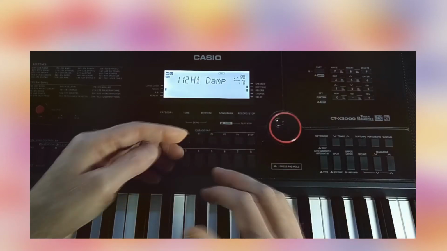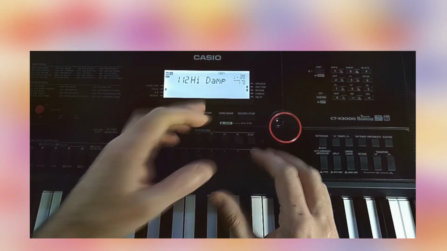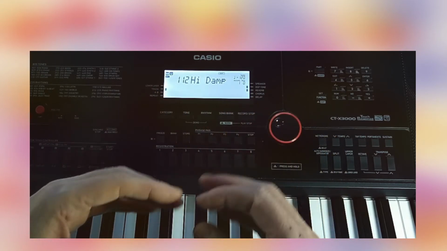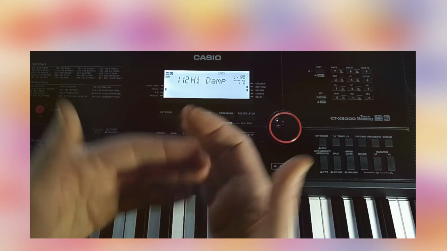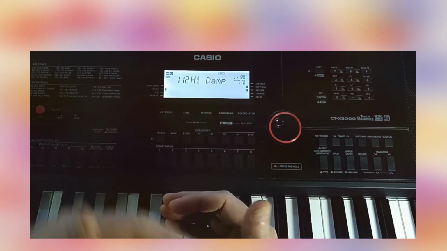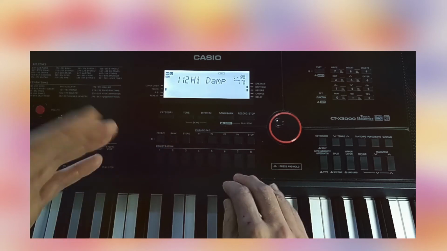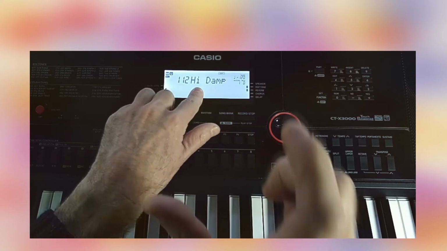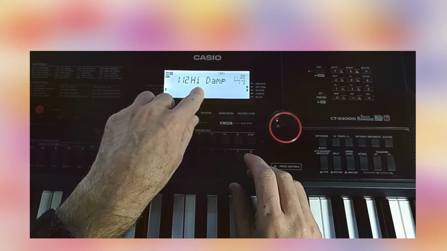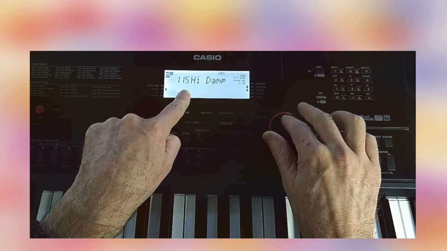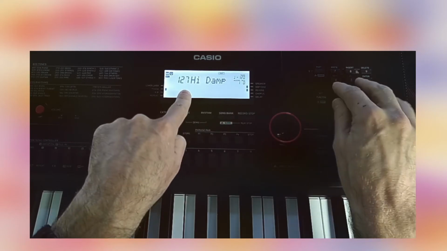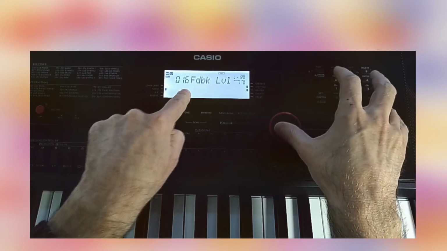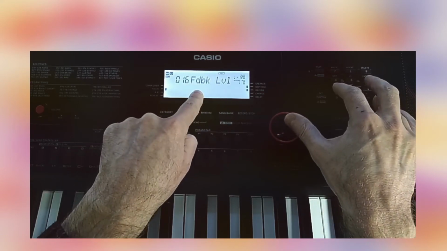High damp is a way of just controlling the tone of the delay signal. Often when you listen to a delay, it doesn't come back exactly, it's not an exact copy. A live room will adjust the tone a little bit. Often you'll lose a lot of the top high frequencies. So that's what this is doing. But I'll put it up to 127. It doesn't really matter too much for this example. Feedback level, we'll come back to that in a minute.